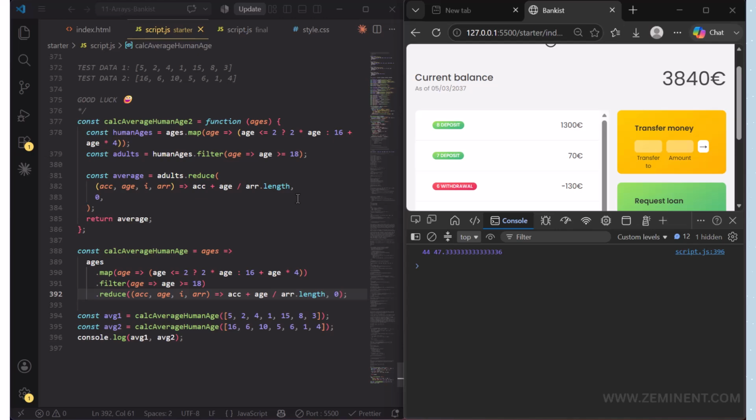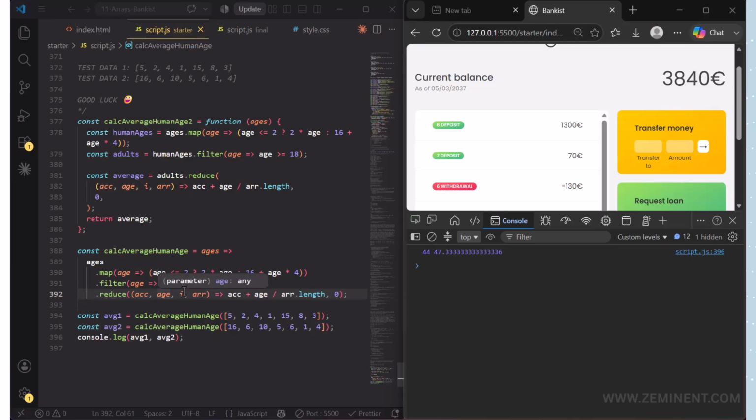Because we haven't stored it anywhere, so you could not do it like this, like adults dot length. That would not work because adults here does not exist anywhere, and therefore we need to take that length from this input here.